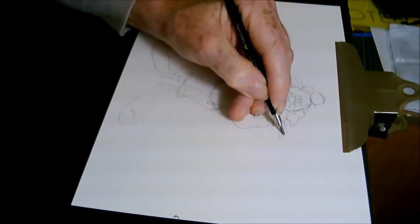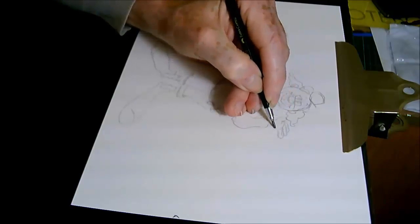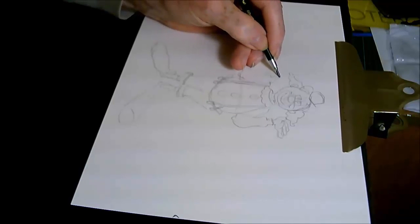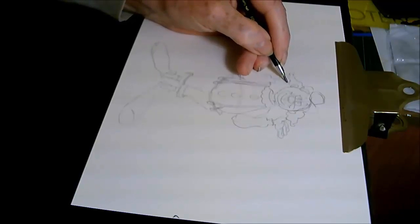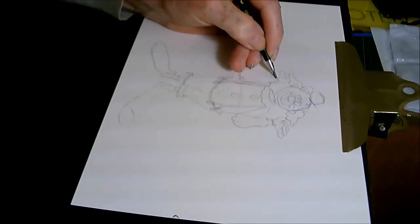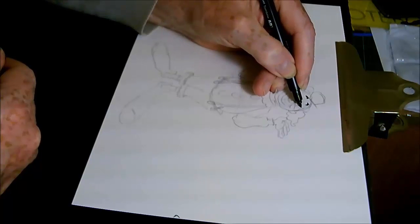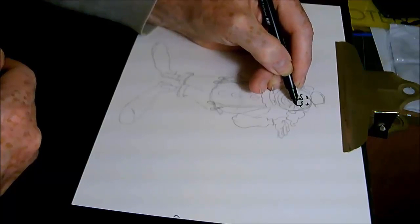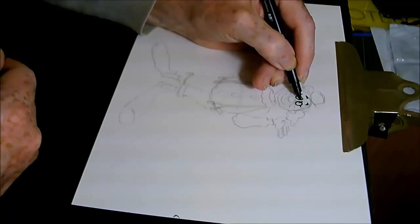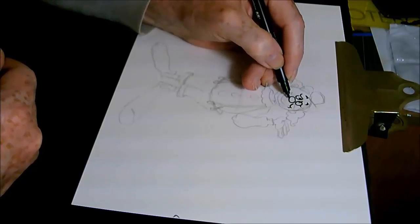Now the hands I am having a bit of a problem with, and what I should be doing, and I will in a moment, is stand in front of a mirror and see how my hands are positioned. I will pose so that I can get it in my head how the hands should go. A lot of people, and same as me, I've often drawn the thumbs on the other side of the hand. Mistakes happen, it does not matter. All that matters is that you're drawing, and the more you practice, the better you will get at it. That's my theory, that's what I'm working on. Anyway, I better stop talking before my voice conks out.